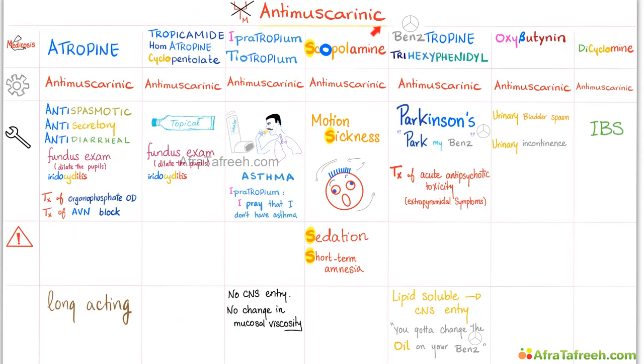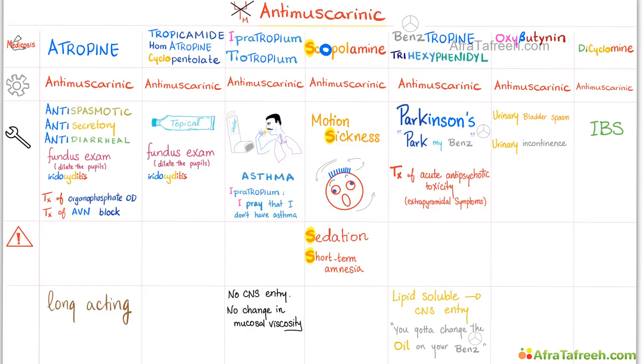Anti-muscarinics, however, these are anti-acetylcholine. The king here is atropine, and the atropine family is everything that has the word trope in it: tropicamide, homatropine, ipratropium, tiotropium, benztropine, etc. Atropine has many side effects, as we'll discuss later. Dry as a bone, hot as hell, mad as a hatter, etc.